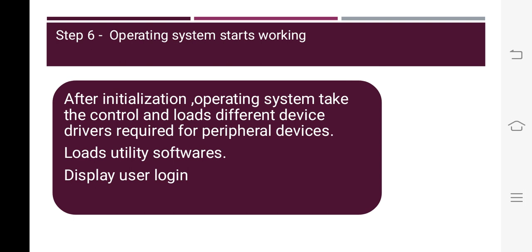It also loads the utility software, and after that the user gets the user login. So with the proper user ID and password, the user starts the computer and sees the desktop screen, and after that the user can use the application softwares. At that time the computer will be ready to accept commands from the user. So this is the booting process to load the operating system in computer's memory.